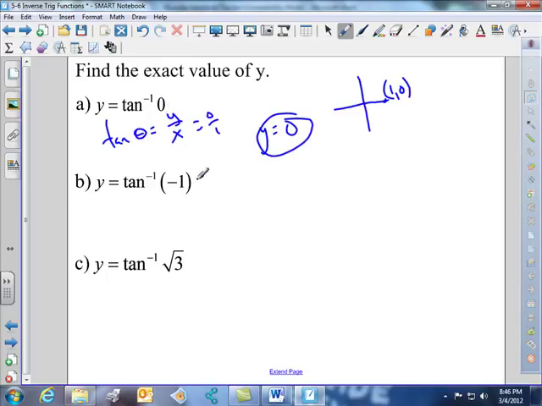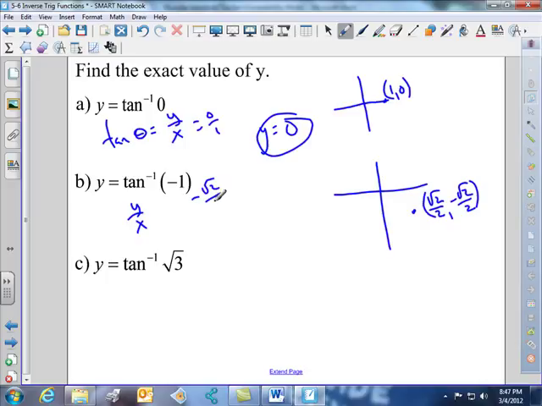Now the tangents get a little bit tricky here. With this one, we've got the inverse tangent of negative 1. That means we want the y over the x ratio to be negative 1. Well, the only way for a fraction to be 1 in general is if the y and the x value are the same. If you notice, we have a y value actually right here, where the x value is radical 2 over 2, and the y value is negative radical 2 over 2. If you put this y value over this x value, that actually does give you a ratio of negative 1.